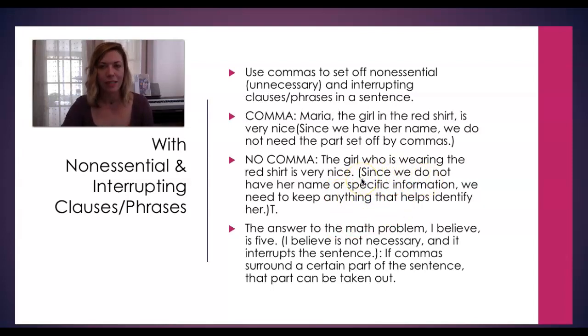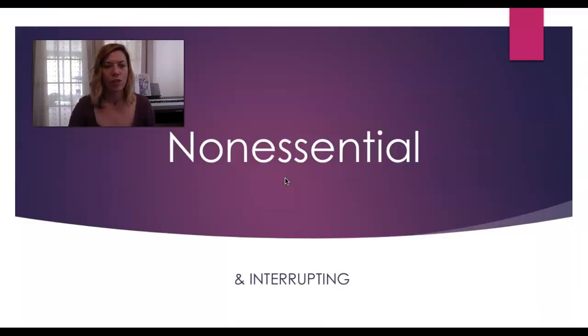But let's look at when we don't use a comma, because this is really important. And very often there's a signal word that will help you. The girl who is wearing the red shirt is very nice. So if you put commas around who is wearing the red shirt, that's actually wrong.